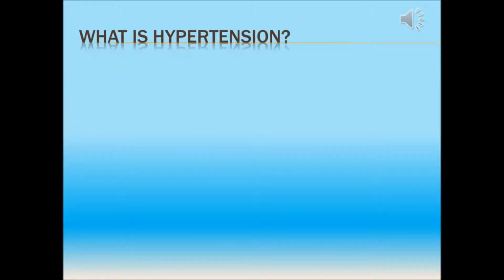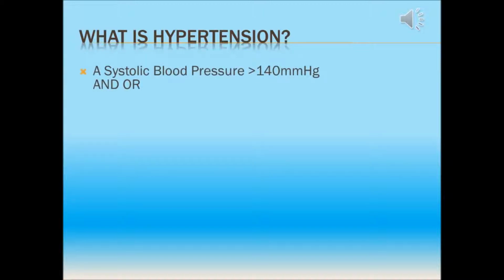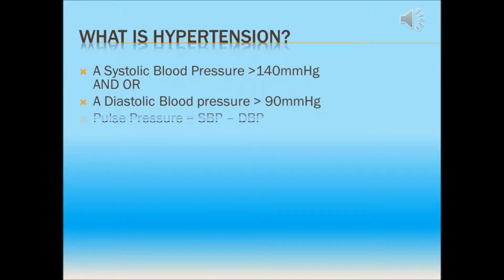So a logical place to start would be defining what hypertension is. In the clinic, when we take a blood pressure, we get two values, the systolic and the diastolic. Both values are important. You can also measure the difference between the two. This is called the pulse pressure. Narrow pulse pressures can occur in shock or congestive heart failure, and less often they can be due to aortic stenosis or cardiac tamponade. A wide pulse pressure occurs normally after exercise but can occur in a multitude of different diseases.